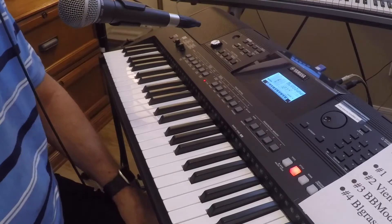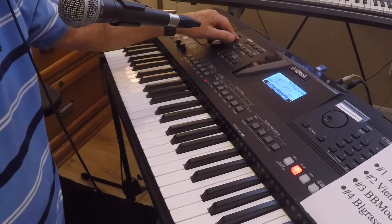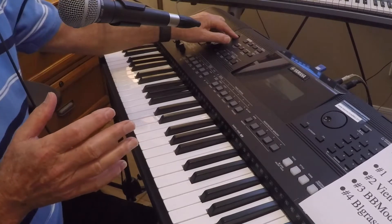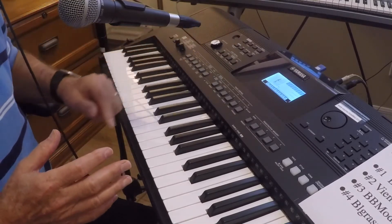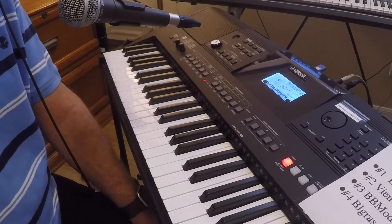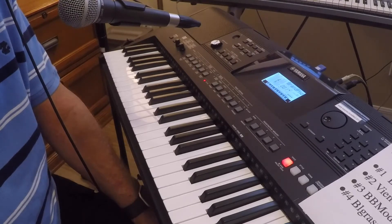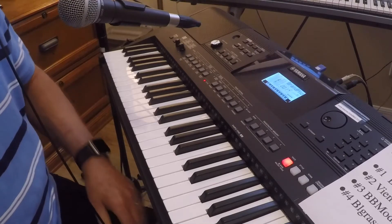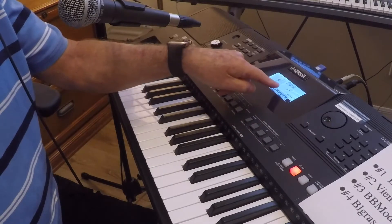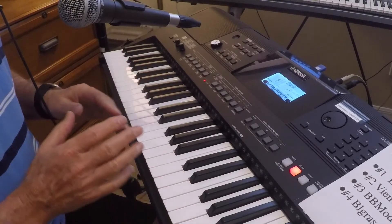Just to prove that it's really stored, I'm going to reach up and turn off my keyboard. I'm pressing the key and my keyboard is turned off. Now I'm turning it back on. It's time to go to the cocktail party. The first song is the Bachata, which is in memory location one, so I reach out and press bank and the number one. That should call up the Bachata.